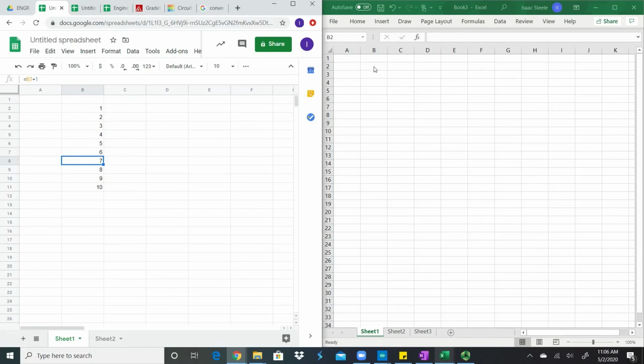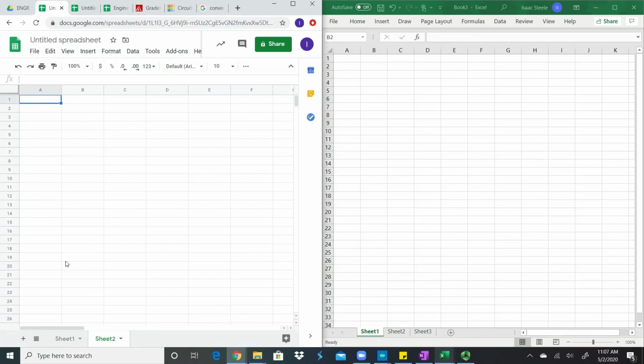Now, this isn't all that Excel can do. Excel can do a whole lot of things. This is just a quick introduction to what a spreadsheet is. We can make more sheets, and you'll see that all this information is on sheet 1. If I click to sheet 2, it's blank.